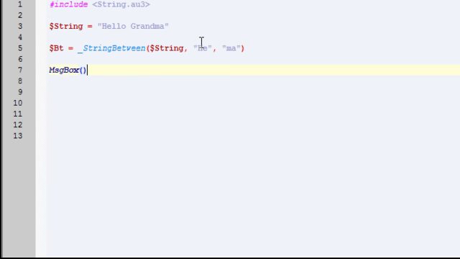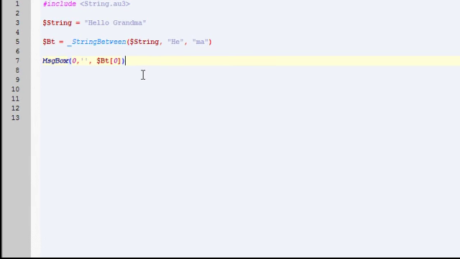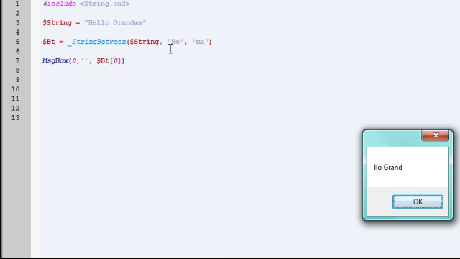And for string between, it's the first of an array, so it's not going to be 1, it's going to be 0. It's pretty basic, just remember that. I don't have to go into much detail, it's just going to be 0 in this case. Go ahead and run it. So it splits between HE, so there's the other half of hello, and then the first half of grandma, because MA is the end. So yep, that's just string in between. It's pretty simple as well.